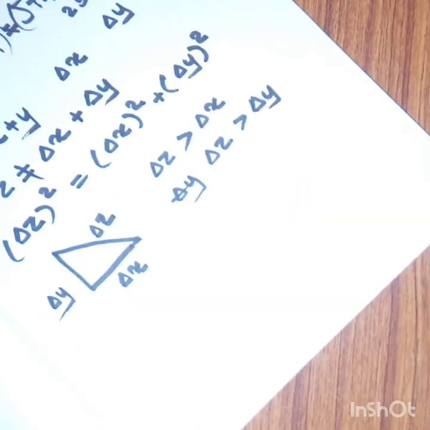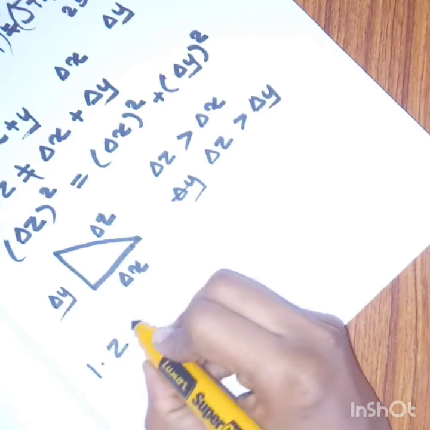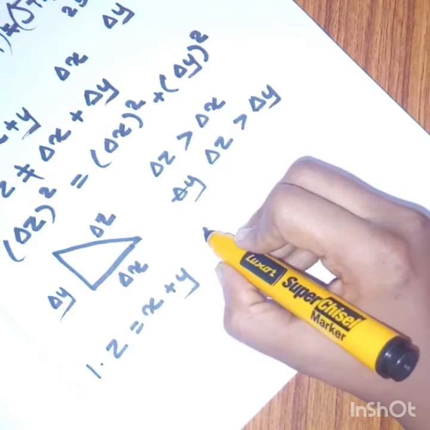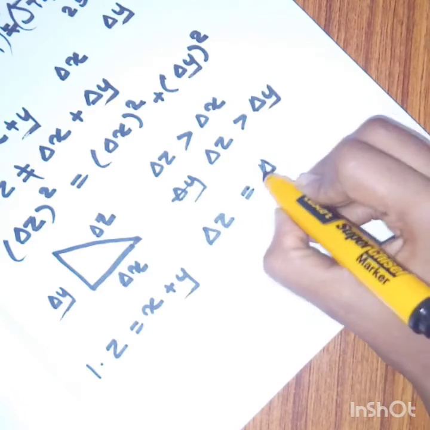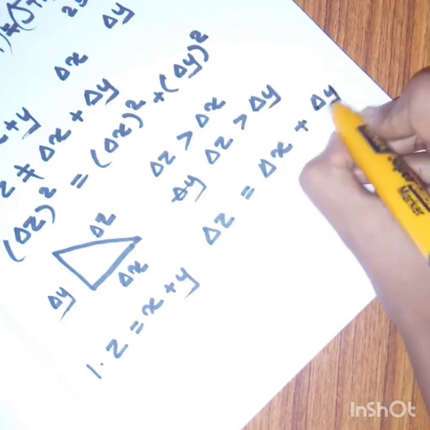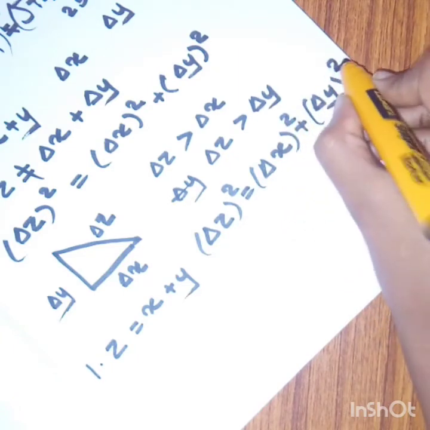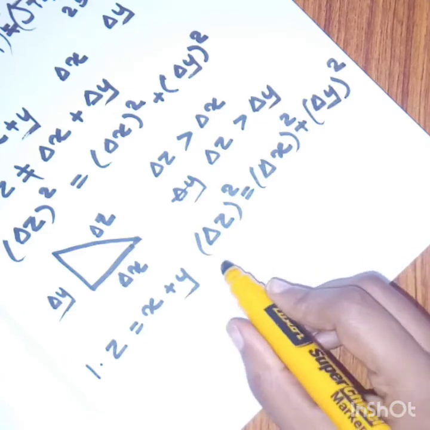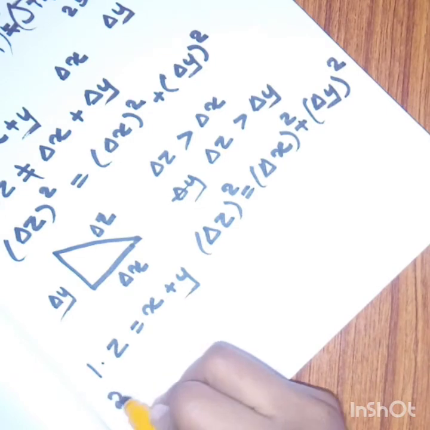We can rewrite all the laws of errors for the uncertainties. First one is sum rule. Z is equal to x plus y. Then for uncertainty, write the error formula, then you square each term. That means delta z is equal to delta x plus delta y, square each term. That is, the sum rule for uncertainties is delta z all square equal to delta x all square plus delta y all square.